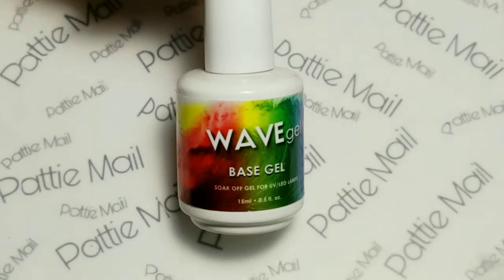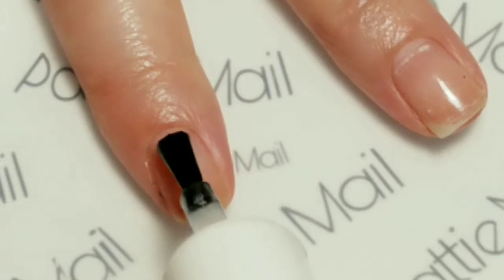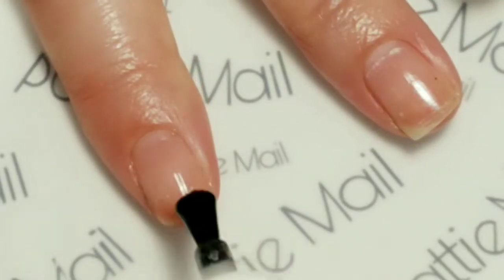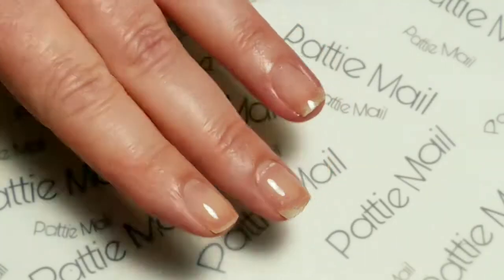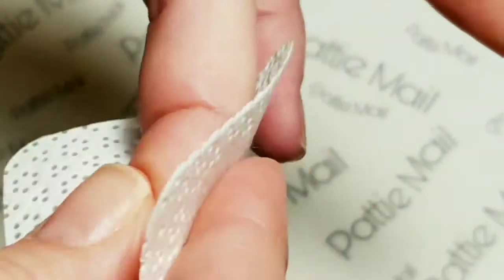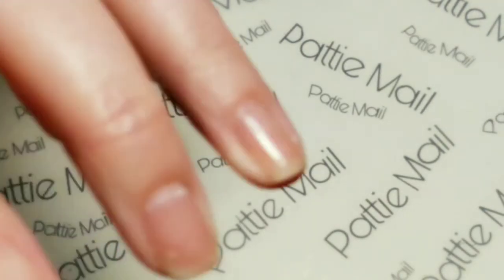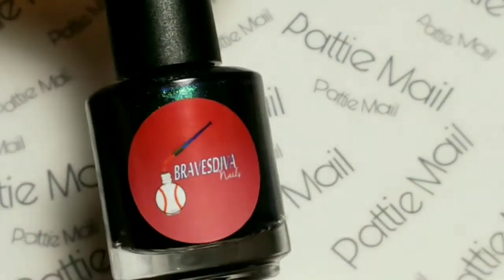For this mani, I'm going to use the wave gel base gel. I'm just going to apply this and cure for 30 seconds. So the base coat is cured, and I'm just going to remove the tacky layer. Because my fingers are so short, I just want them protected, even though I am using a regular polish.